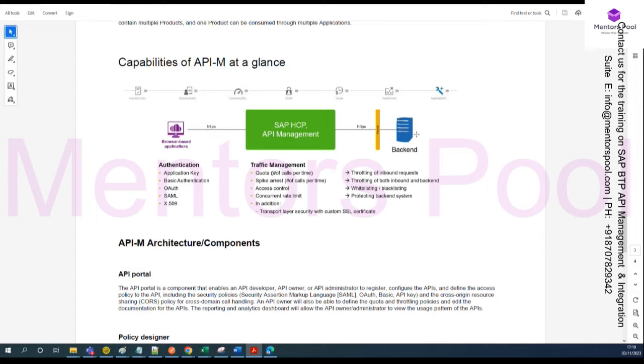Also, from an enterprise architecture perspective, you will not even set up this kind of architecture where you allow external applications to call your backend application directly. And that's where you can bring in API management. You can have a standalone API management as well. You don't need a CPI in between, or a middleware like PI/PO or Cloud Integration working with API management. So what you can do is directly take the API credentials from here and host this API as a proxy within API management.